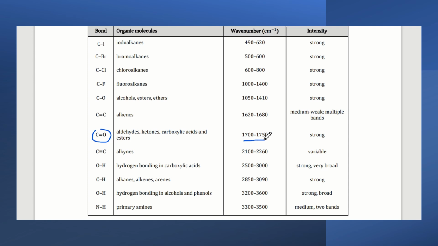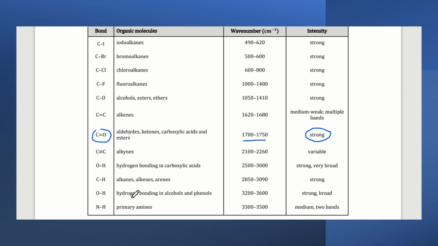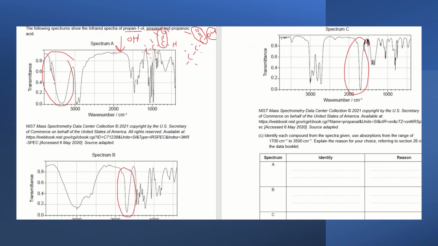And where I should see it is in the region of 1700 to 1750, and I should have a really strong peak there. So if I go back to my molecule and I look at the first spectrum, I don't see this in the first spectrum, but I do see it here in the second spectrum, or spectrum B, and I also see it in spectrum C. So that automatically means that spectrum A must be that of the alcohol. And what also proves to me that this is the alcohol is that I see a very broad peak around here. If I go back to my data booklet, if I have an OH in an alcohol, then I should see it in the region of 3200 to 3600, and it needs to be strong, but also broad. That means it's not sharp, like you see for the carbonyl group, but a broad peak, as we see here. So it looks like this.